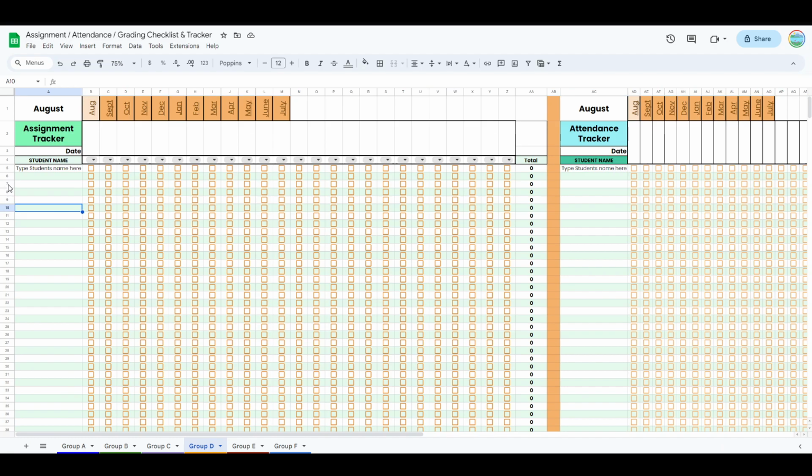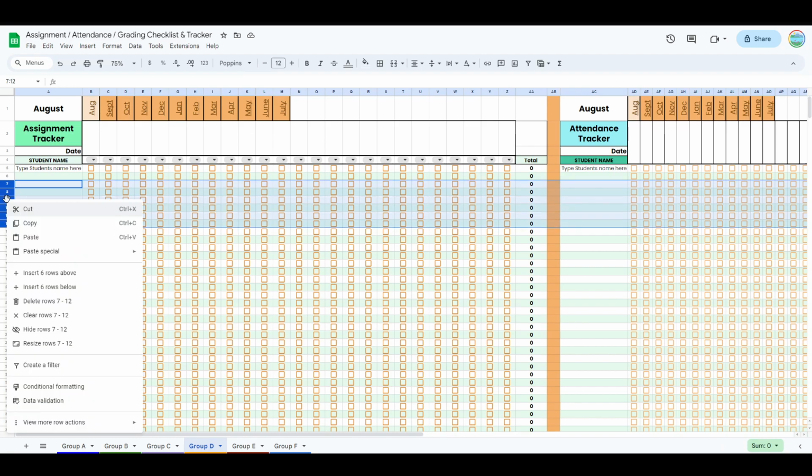So what you do is you click and drag to know how many lines you want. If you want 2, you want 4, you want 6, then you right click and you will insert the rows above or below. You can choose. And as you can see in this menu, you can also delete rows. Like in this one, you have the capacity for 38 students. So you could actually delete if you only have 20 students.